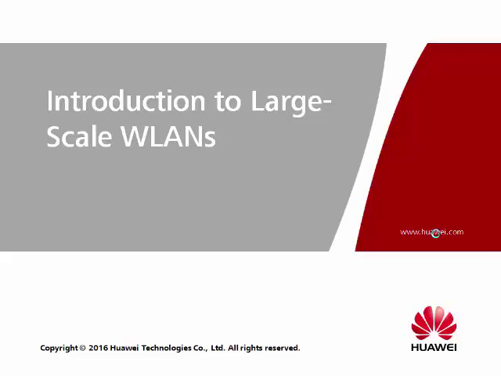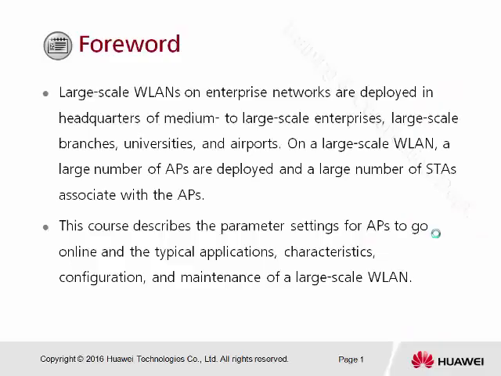I'm going to start on this first topic, Introduction to Large-Scale WLANs. So here is the foreword. Large-scale WLANs on the enterprise network are deployed in the headquarters of medium to large-scale enterprises. That includes the branches, universities, and also airports. So the course describes the parameter settings for APs going online and the typical applications. And we are also going to show you some of the configuration and maintenance of large-scale WLANs.